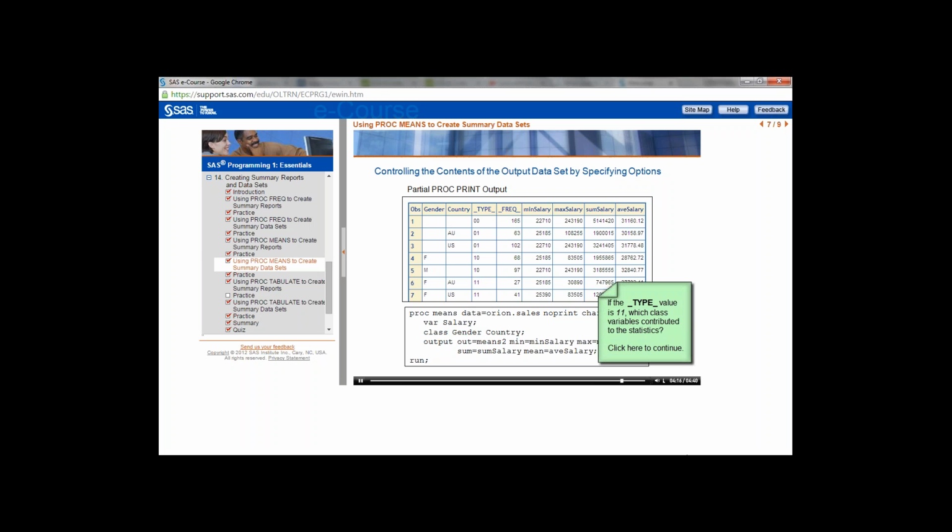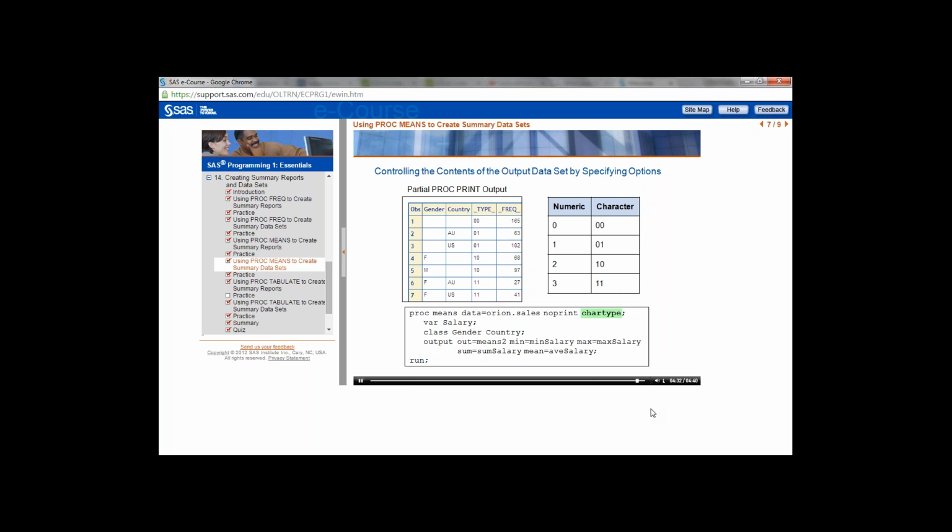If the _type_ value is 11, which class variables contributed to the statistics? Both class variables contributed to an observation that has the _type_ value 11. The character values that correspond to the numeric _type_ values 0 through 3 are shown here.